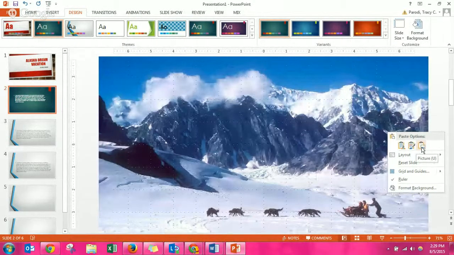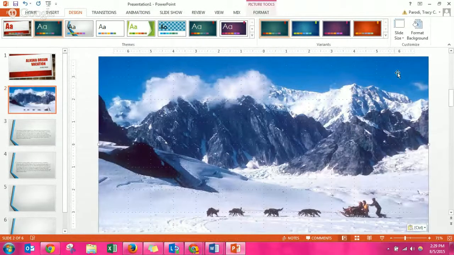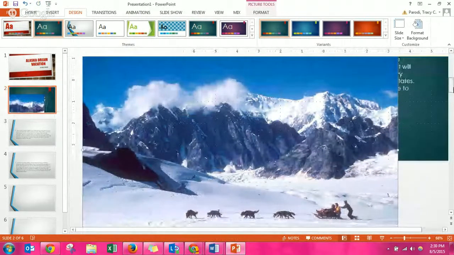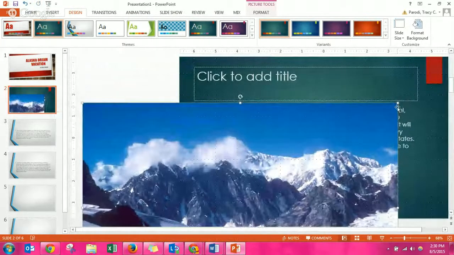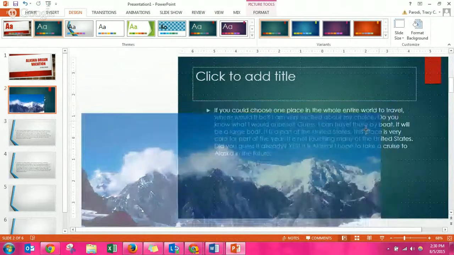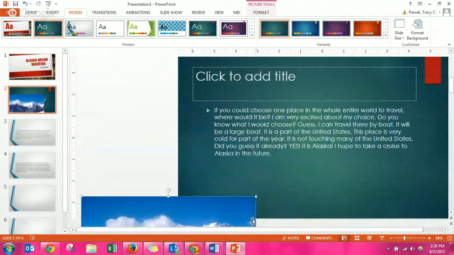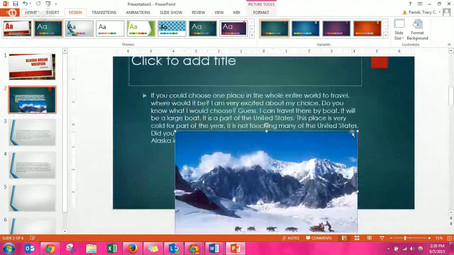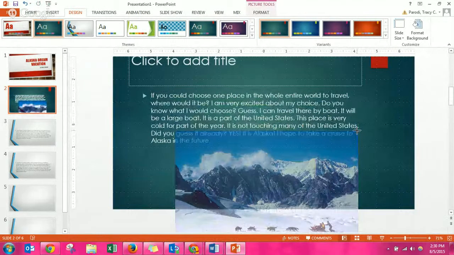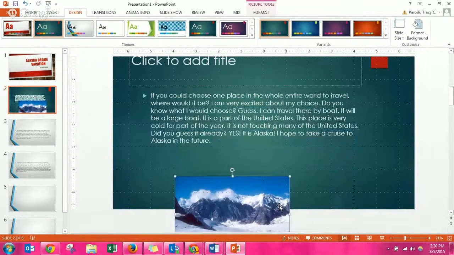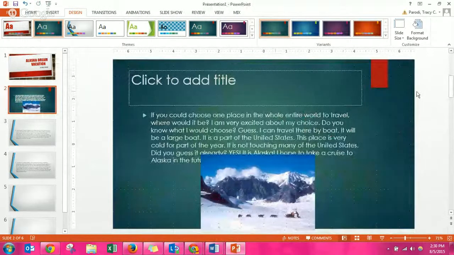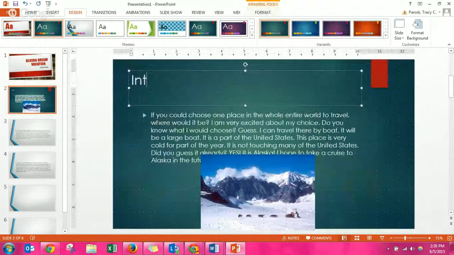The image is super duper large, so let me show you how to fix that. I'm going to click and drag. Now I have, oof, let me scoot you up. Now I have the little corner ball right here. You see that? Click and drag that down. See? You can resize it. All right, click and drag you up. I want you on the slide, not off the slide. Put your mouse on the corner ball, click and drag it down. It resizes it. Now, if I do want a title for that slide, I could say introduction, but then I've got to rearrange all my stuff if I want to fit a title.